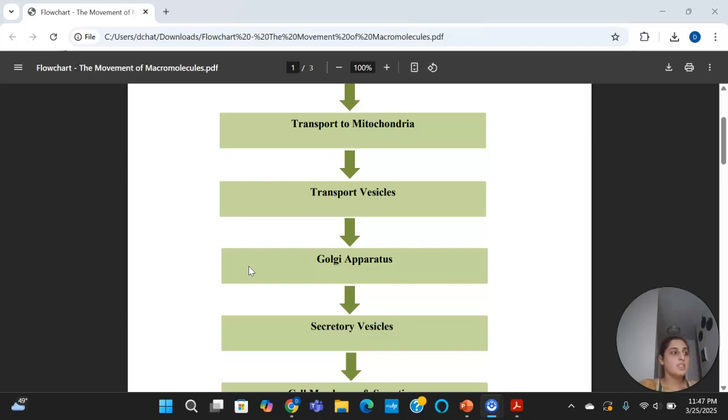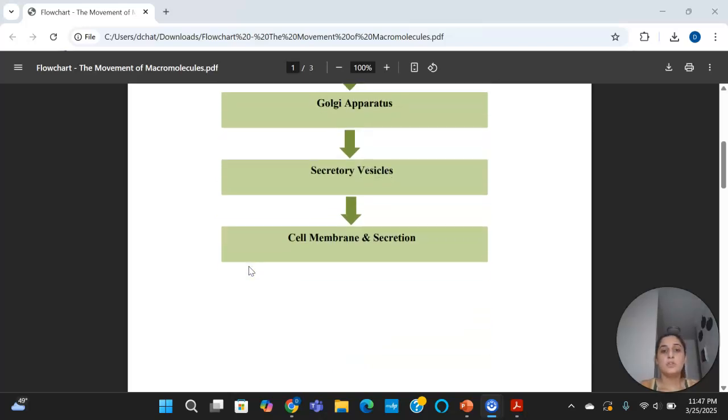It goes to transport vesicles after it has been produced. Cortisol can be momentarily held in vesicles before secretion but does not require Golgi alterations. Transferred to the Golgi apparatus, cortisol does not go through a lot of Golgi changes, but it does go through some sorting and packaging. Cortisol is guided toward the plasma membrane for secretion by the Golgi apparatus. Secretory vesicles carrying cortisol head toward the plasma membrane. Then it goes to the cell membrane for secretion.